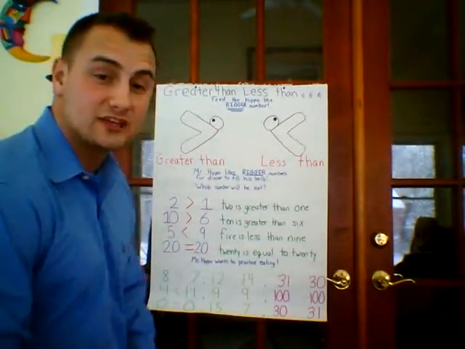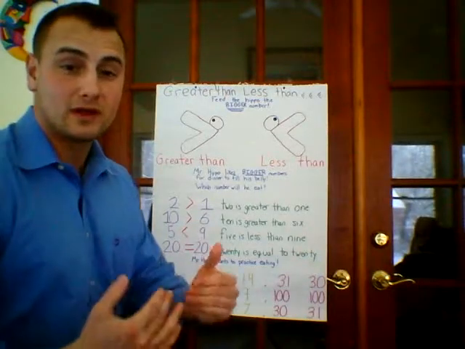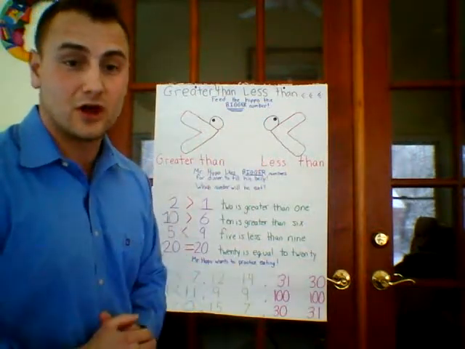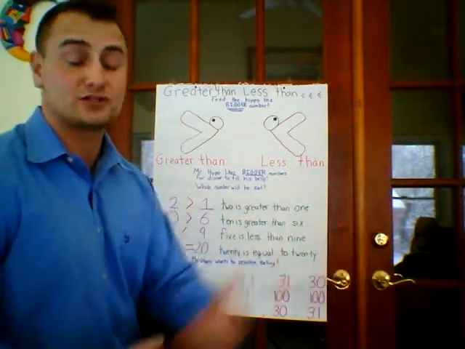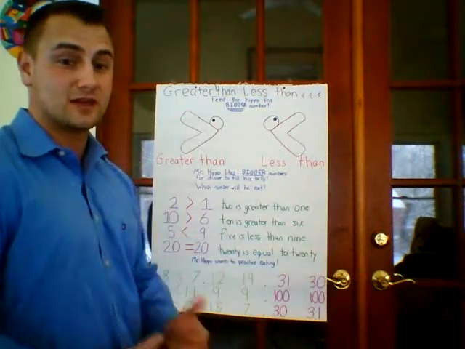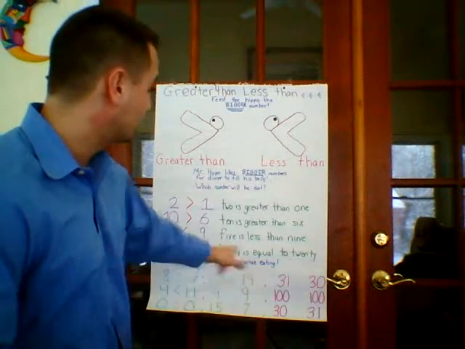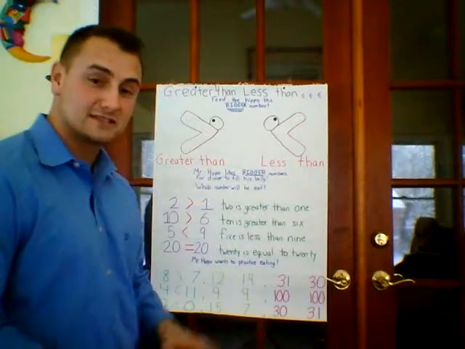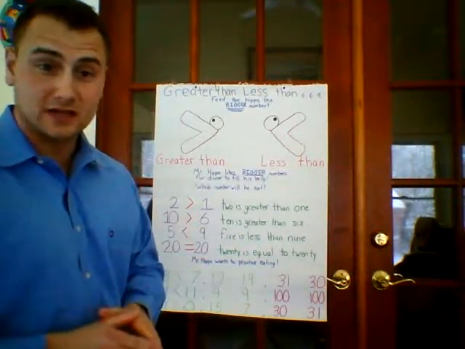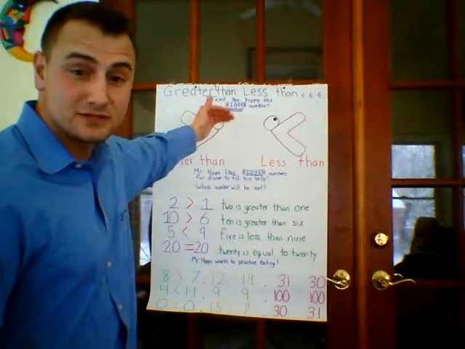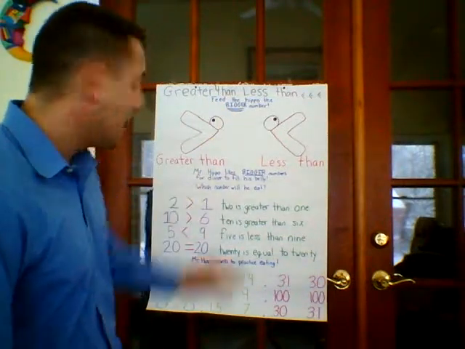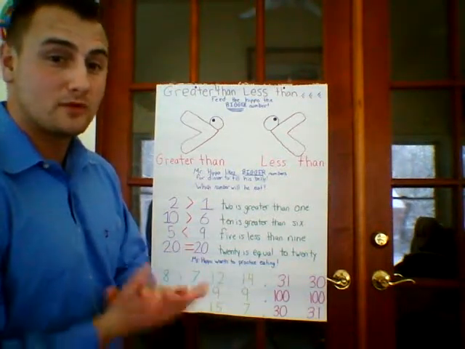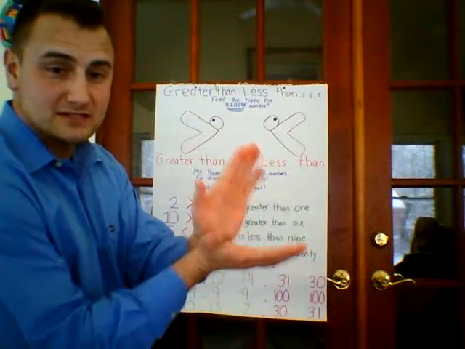Right here I have 20 and 20. At this point, either my class will catch on, maybe somebody will shout out equal to because they already know, or I can challenge my class and see if they know the answer. Hopefully they can recognize that 20 is equal to 20, and so on. I'm going to ask if anybody has any questions. Check for understanding. Make sure that they understand that Mr. Hippo eats the higher number and the specific direction that the greater than or less than signs need to go. The open face or the mouth faces the larger number.